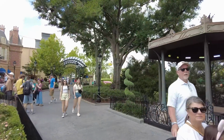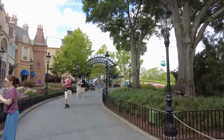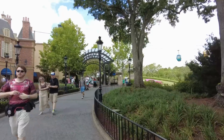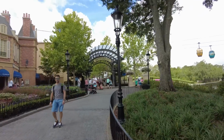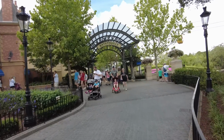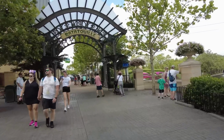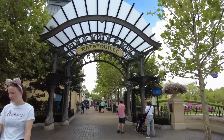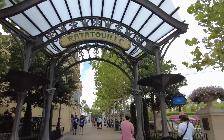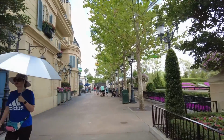Unfortunately, Remy is showing that it's up to 45 now, but that's only about 10 extra minutes from the last time I checked. And Remy famously has one of the most insane wait times. I've seen Remy get up to 120 minutes on crazy days. Frankly, I don't know if everybody's just sleeping in or what, but we've been lucky so far. So I'm gonna keep pushing my luck. Hopefully this 45 will be a fast 45.